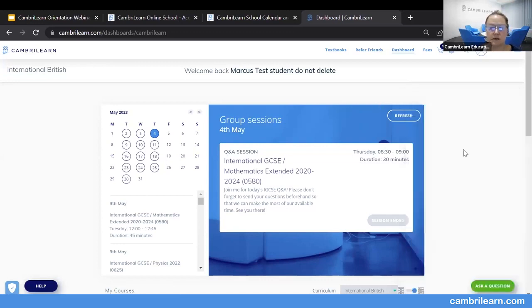For the standard students, it works a little bit differently. When you would like to communicate or send a message or need some feedback from a teacher, for example, you would like some more information about something that has been marked in your assessment, you would email hello@CambriLearn.com, and we will then act as the middlemen for getting the feedback to the teacher and sending the feedback from the teacher to the student.